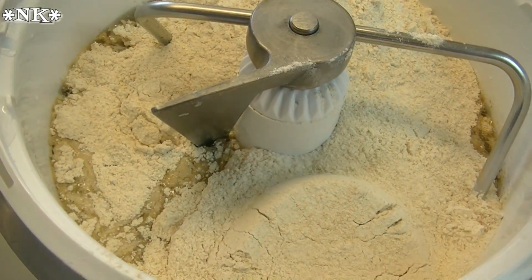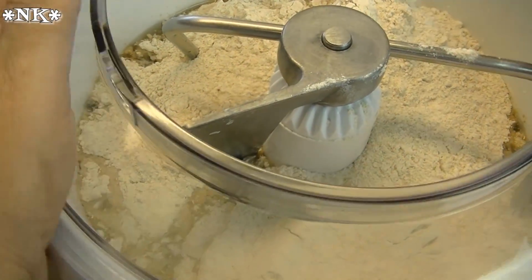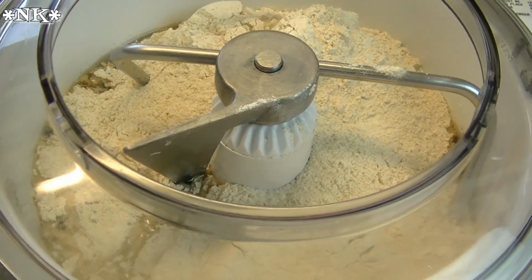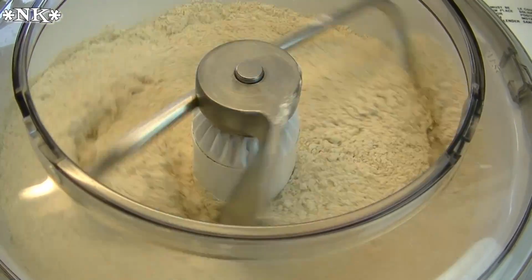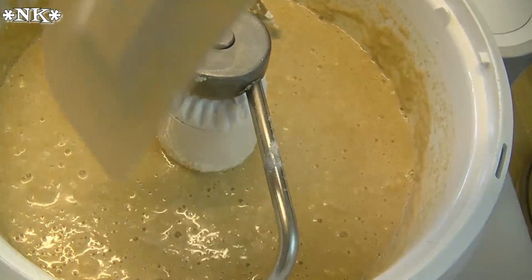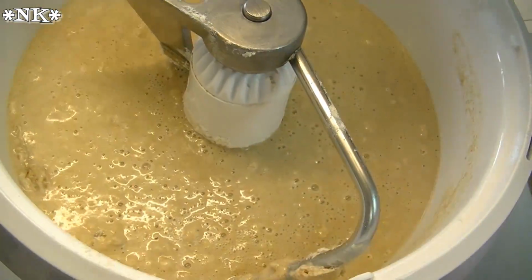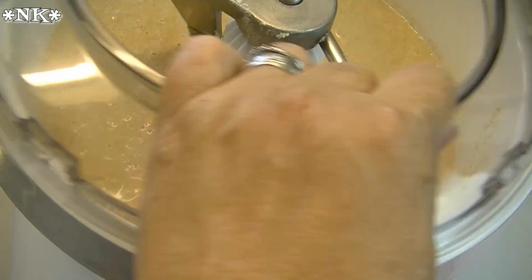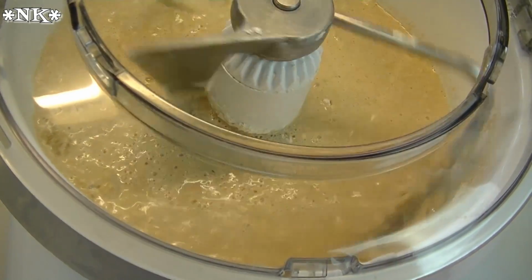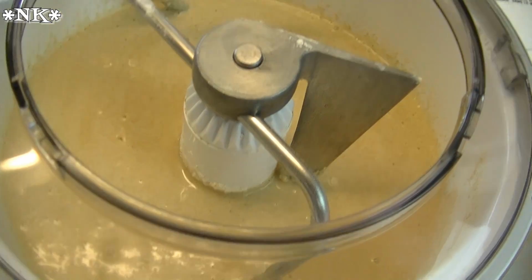I'm going to put the collar on here. And I'm just going to mix it up. Okay. I'm going to just take my spatula and I'm going to run it around the sides of the bowl. I'm going to mix it some more. Okay. Now, what you've created is called your sponge.